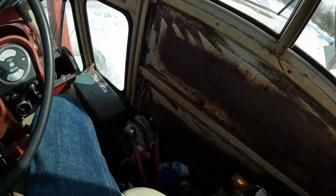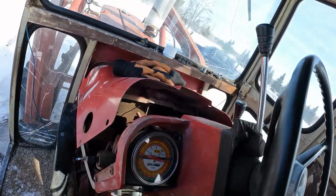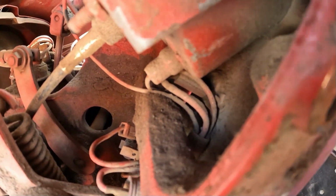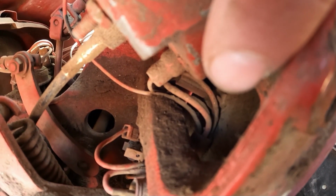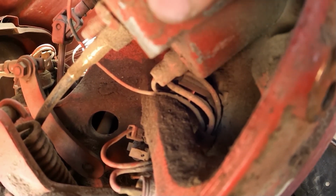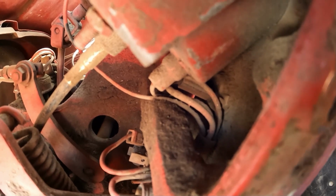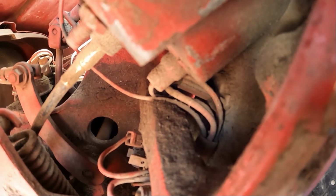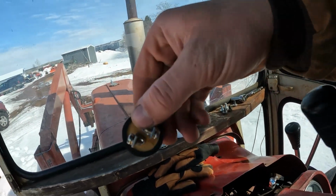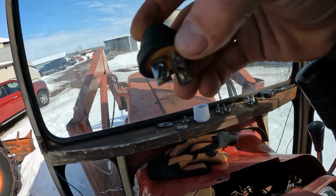Now we're gonna have to take our needle nose pliers and flathead screwdriver, and reach up in there, and you can see right there at the tip of my finger, that's one of the bolts there. There's another one on the other side, and those are the spades that go on the terminals. It does kind of concern me that those are push-on spades, because my one here is for the screw-in style.